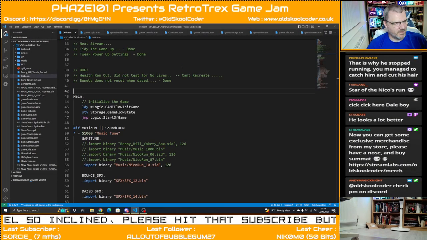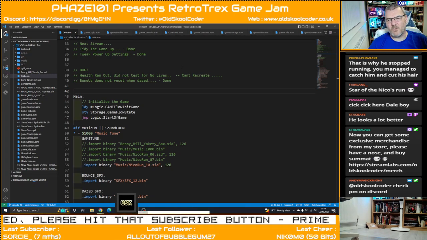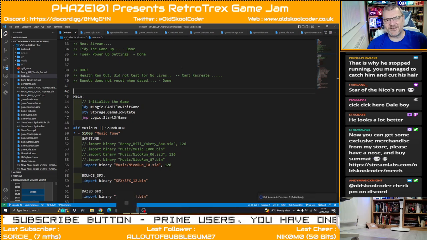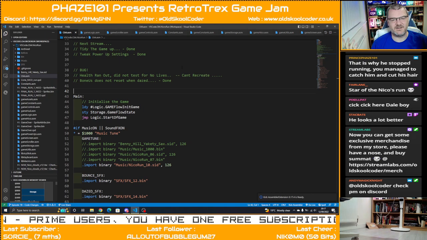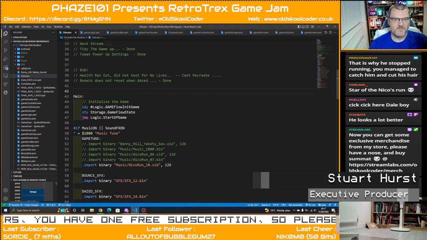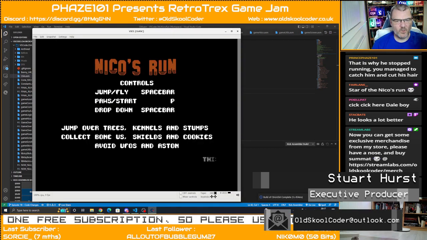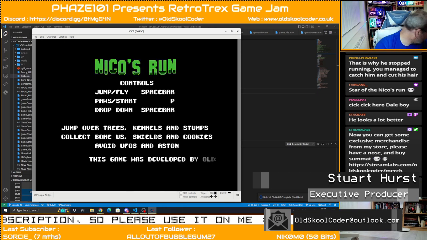One more stream for Nico's run. Want to do some tidying up. Also, someone suggested something, and I thought, yeah, we should do that. The suggestion was to get Aston to jump over the trees as well, because it looked strange. Nico has to jump over the stream, over the trees, right? But Aston doesn't. So what we're going to do is put some sort of automated system in.